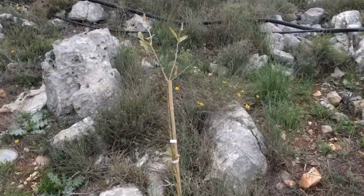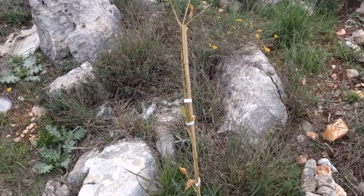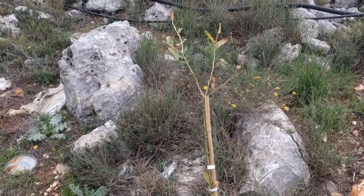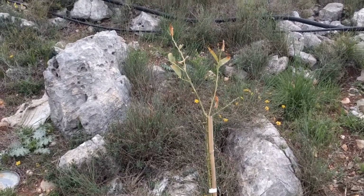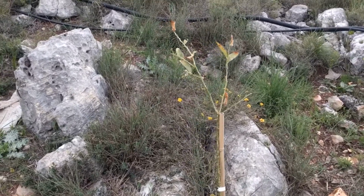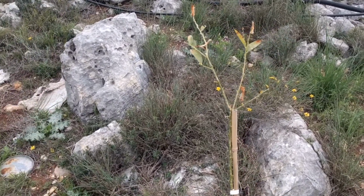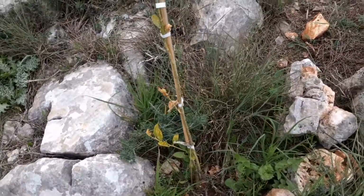This is some sort of lemon lime type thing that I bought. It's not liking life here so far. It was a hard winter with lots of cold wind blasting right in its face. So you can see it looks very sad. Hopefully over the next couple of months, as it gets hotter and I irrigate it and so on and so forth, it'll come back to life. But if not, I think I got it as a present. It cost me something like $15, so it's not a huge loss. I'll put something else in the spot. This is prime real estate.